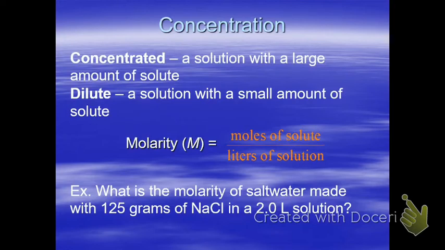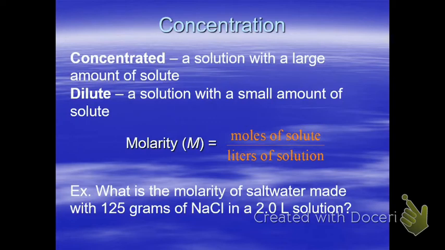Think about Kool-Aid. You make Kool-Aid with that powdered mix. Some people like their Kool-Aid really concentrated. Like they like a lot of the mix in there. They like it so sickly sweet. Other people don't. Other people like a little bit of mix in there, but not so much. They like theirs more dilute. These are relative terms.